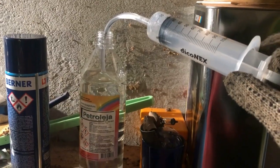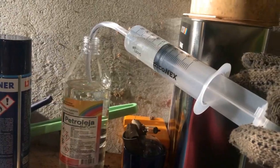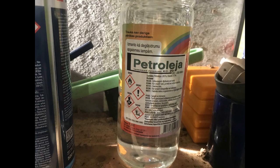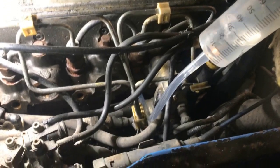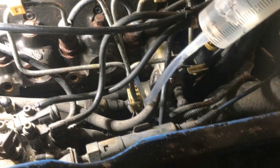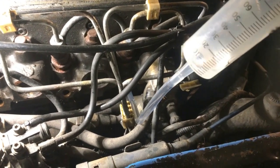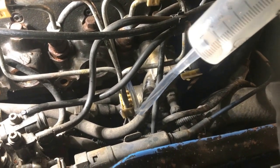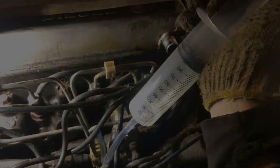For safe kerosene handling, it's better to use a large medical syringe with a suitable hose. Be careful, this fluid is very toxic. But you can safely use it for engine resurrection purposes, that's why we add some amount in every cylinder. Let kerosene do its job, maybe repeat it a few times more, and only then move to the next step.